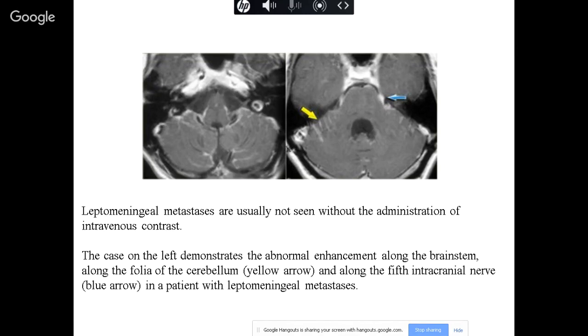Sure. Does LP cause enhancement? Yes, it does, because sometimes we do. No, very good point. Now let me tell you. Leptomeningeal enhancement is different from pachymeningeal enhancement. LP causes pachymeningeal enhancement, not leptomeningeal enhancement. Do I answer your question? Yeah, because sometimes the LP is abnormal, we think the patient is infected, and then radiology says the enhancement could be because of the LP. But LP doesn't give you leptomeningeal enhancement, it gives you pachymeningeal enhancement. It's only the surface. If you go deep inside, then this is leptomeningeal enhancement.